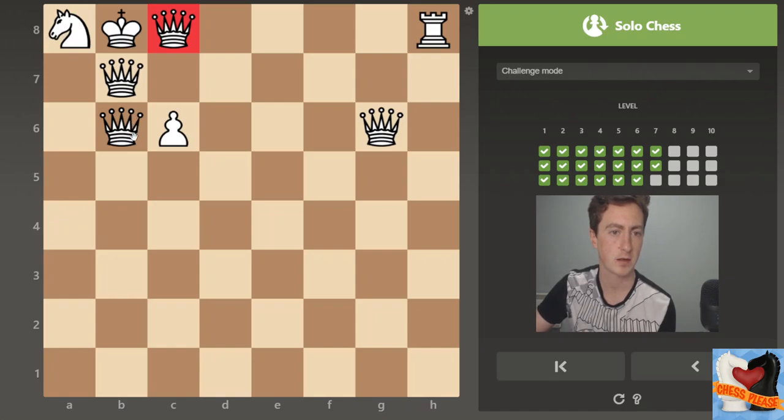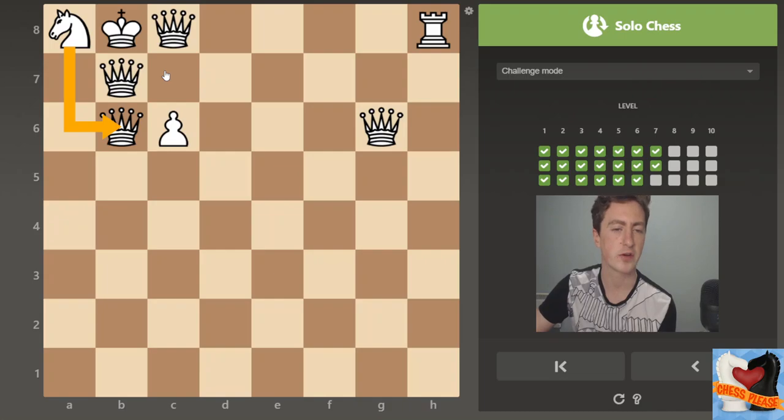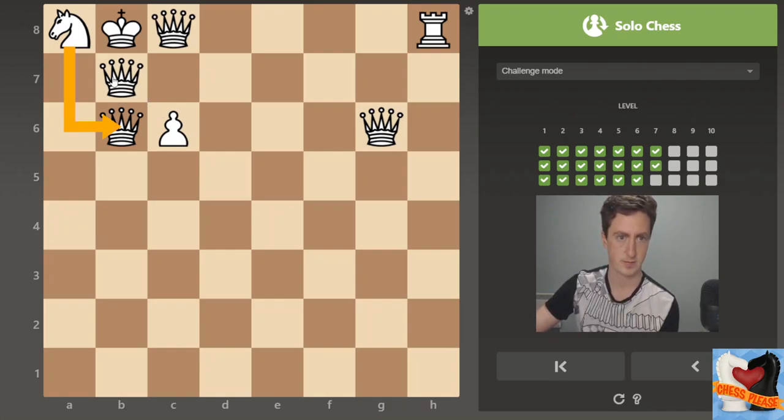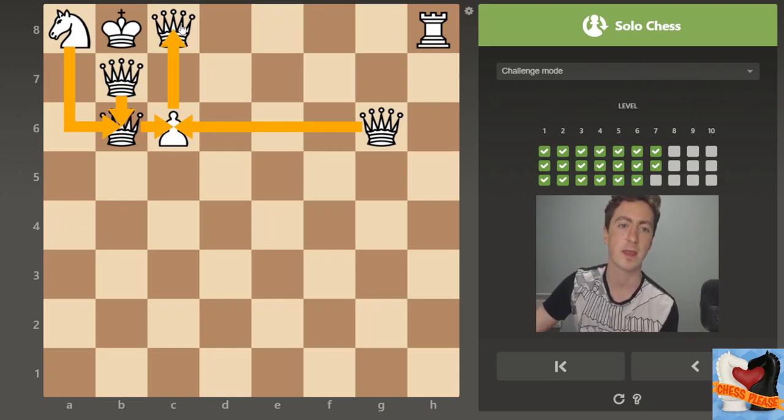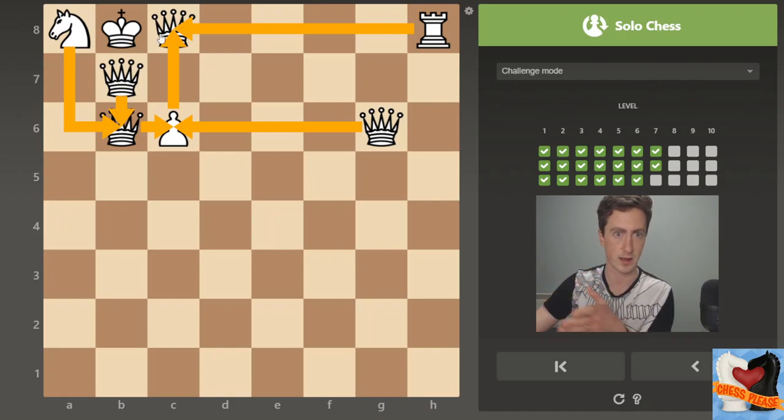Come in. Give me a line. There we go. Knight takes there. Queen steps away to take. Oh. Queen steps away to take once. Correctamundo. Queen then takes this pawn, then this queen takes that queen, and this queen, then the rook takes here, then the king takes the queen like that.